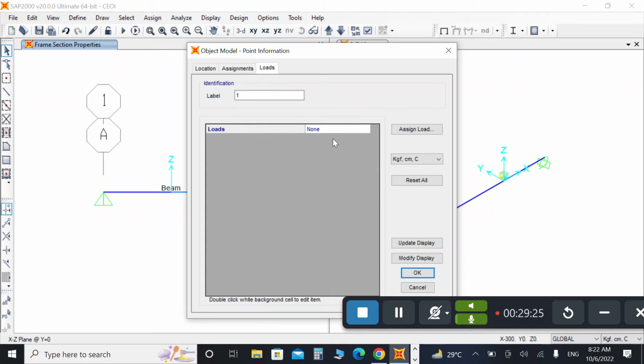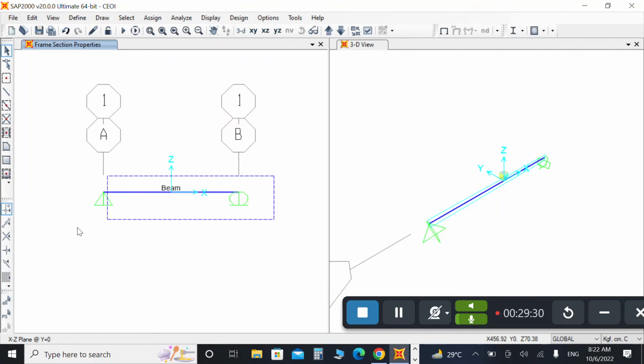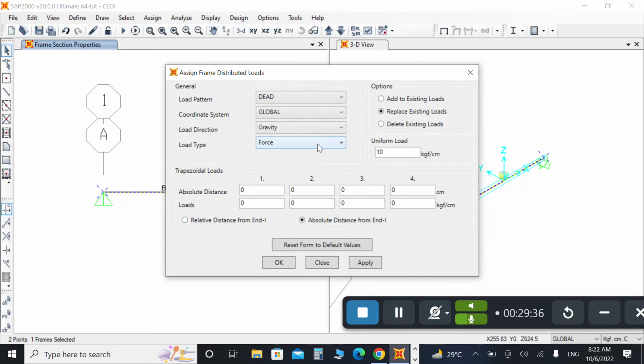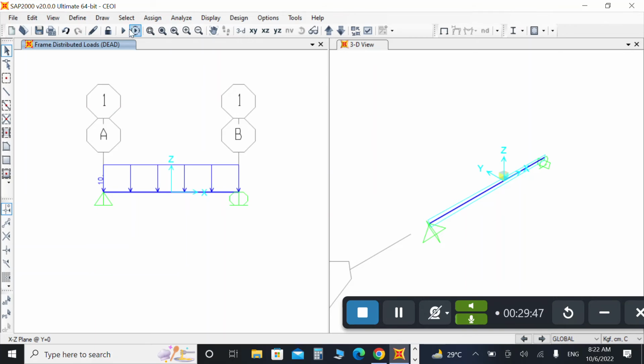It means the load is also gone, so we have to define the loads again. Just click, come in assign frame load, distributed, just replace, and here we can get kilogram force per centimeter. It will become 10 if you change it. Then apply and then okay.